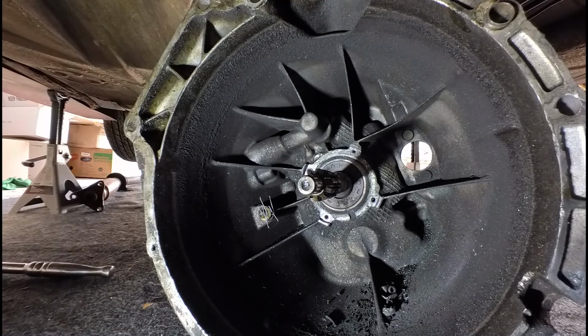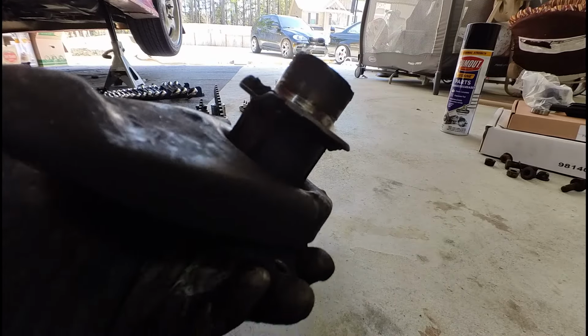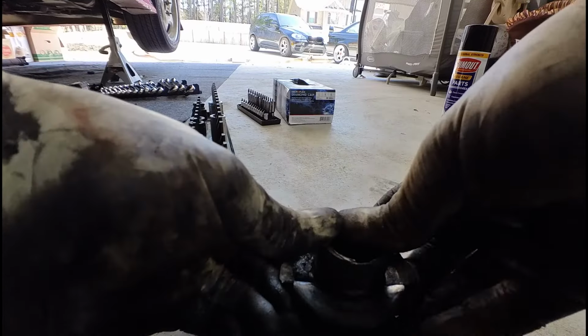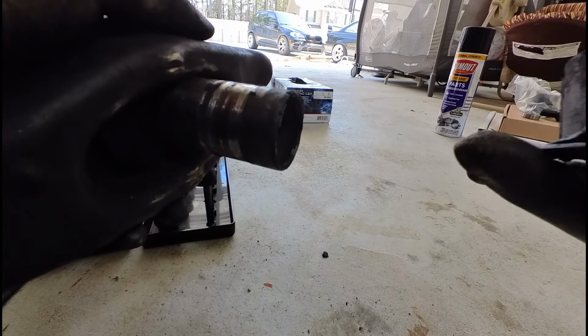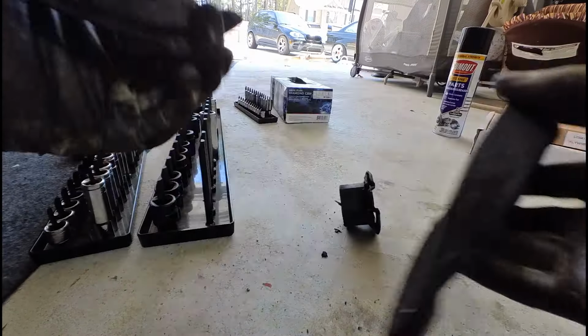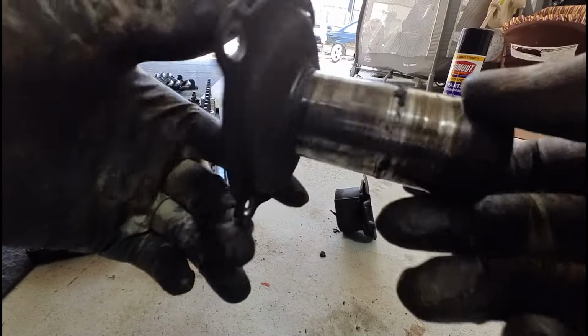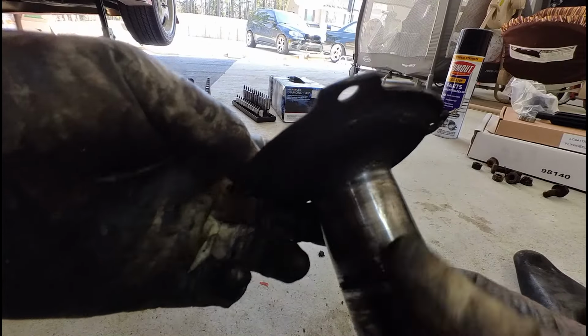Yeah, this thing is stuck. And this is what I'm working with here. And this thing is not supposed to be connected. It's supposed to slide in and out. Let me push on the thing, but... Oh, there we go. Okay, we got it. So, if we clean that up and put that back... Should be fine. It's not bent.